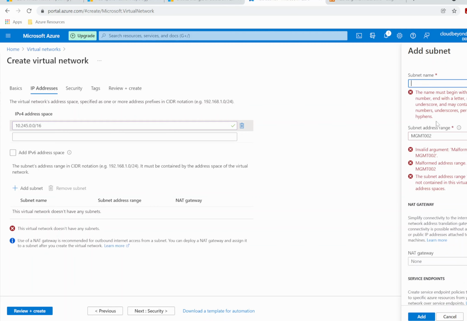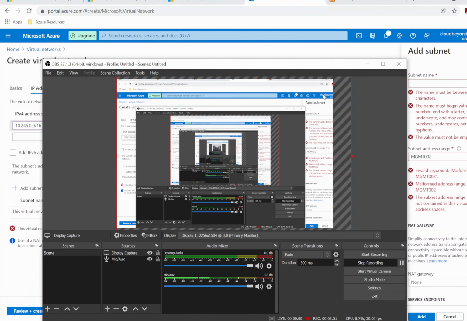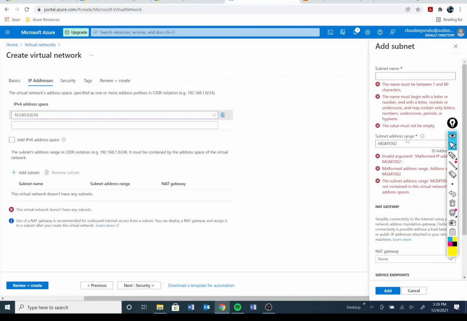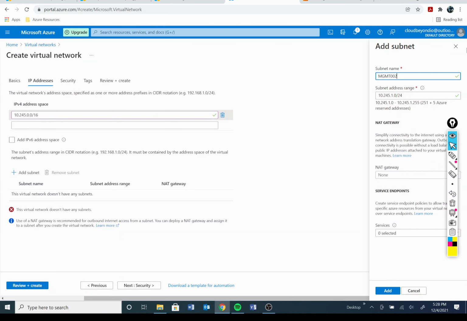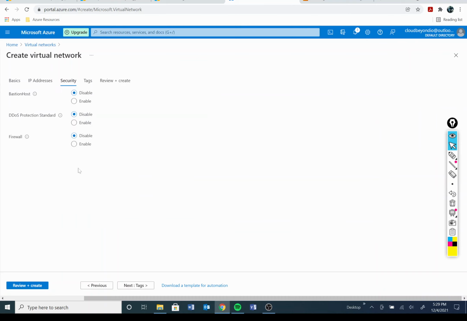I got it mixed up. Let me make sure you guys can see what's going on here. Okay, so that subnet is added. Security, we can keep this as default.